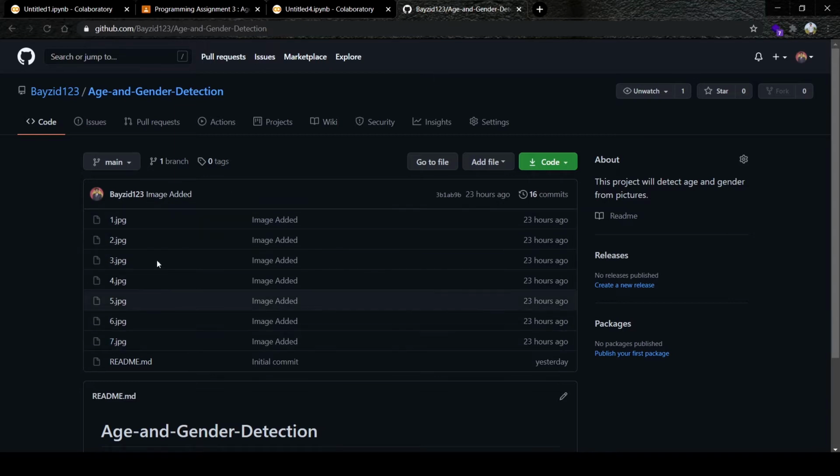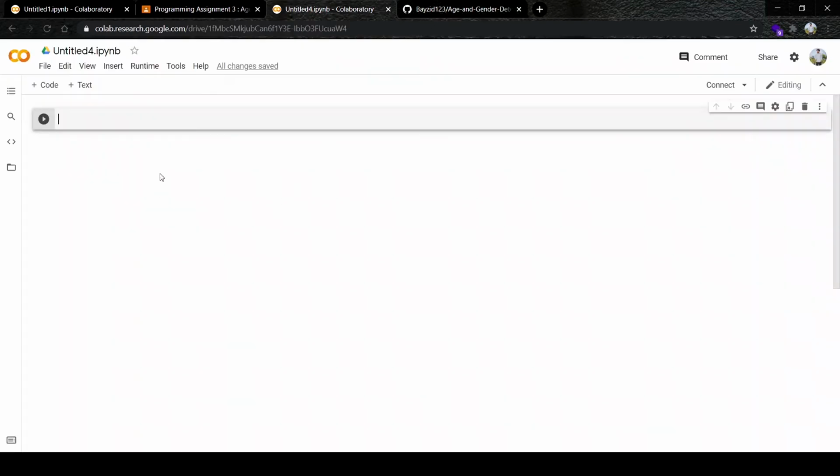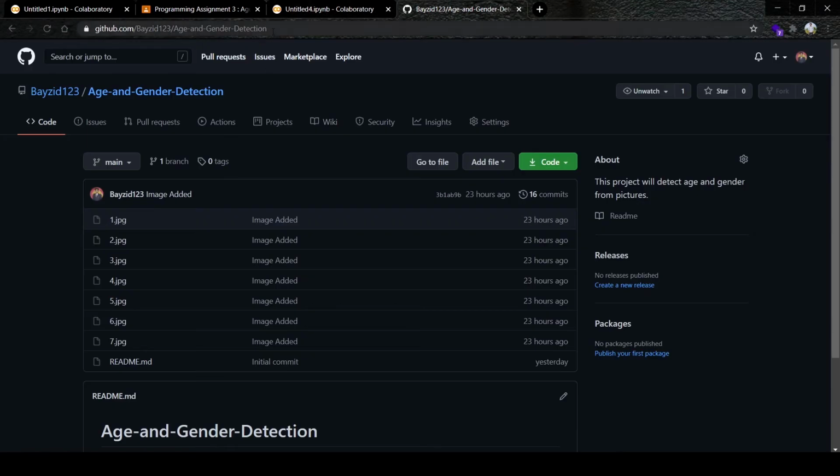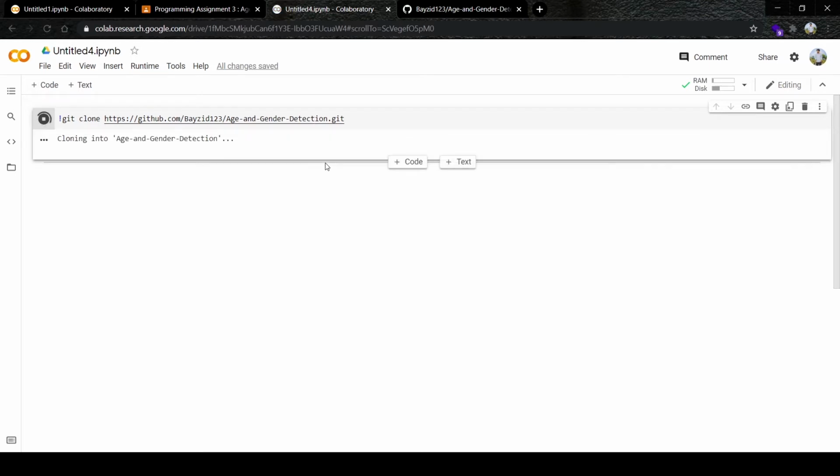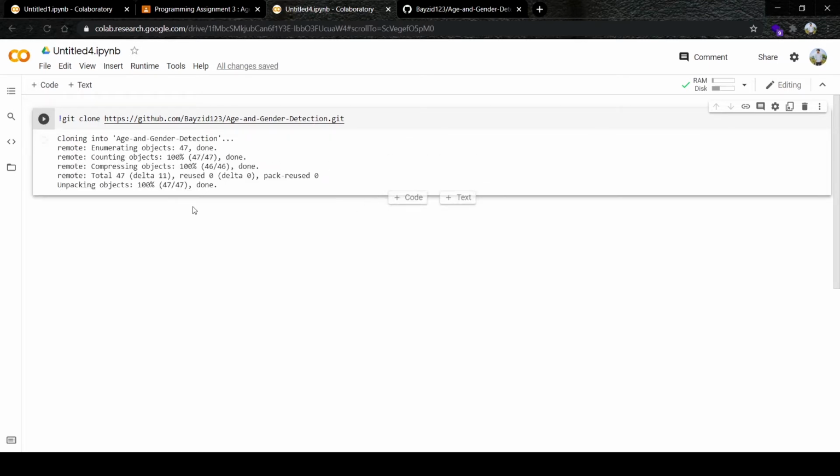We just need to clone this repository in Google Colab. So we will write git clone, copy and paste the repository link here, and add .git. Finally, I will run this cell. It will take some time and clone the repository in Google Colab. It is already cloned.